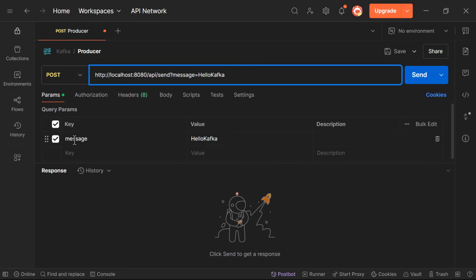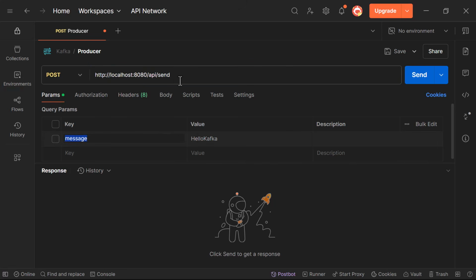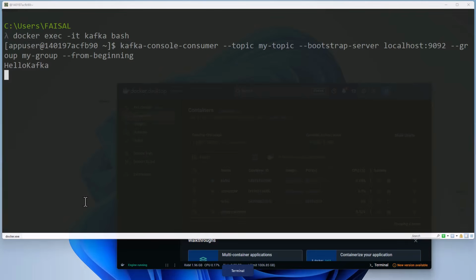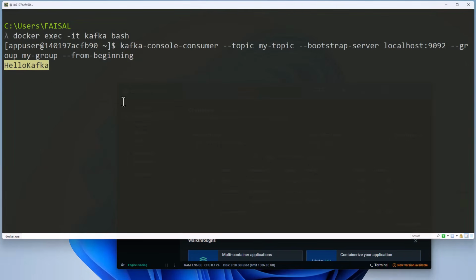And you can also pass this over here if you add it over here. So if I disable this, you'll see that part go away. If you enable this part come in. So you can add it from here as well. Okay, let me say send over here. Okay, so I'll save this. I'll say send. So it says 200 okay, message has been sent. Now if you come over here to the consumer, you'll see the message is received over here, hello Kafka.